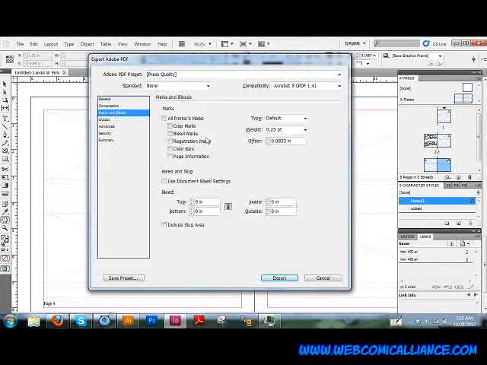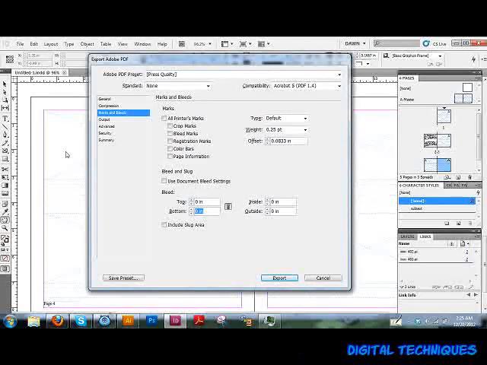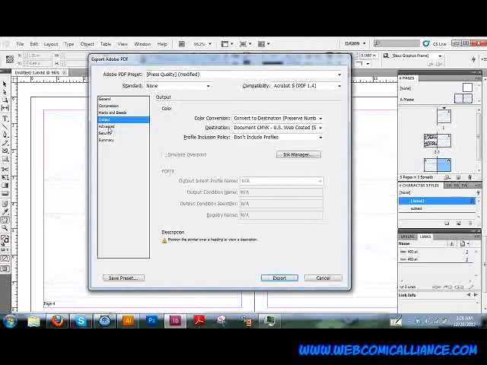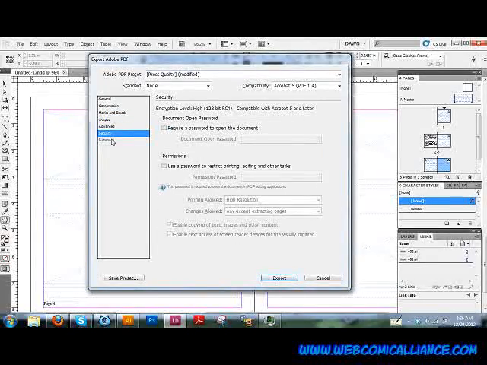Then again, you have to get some information from your printer to know what you need in terms of bleed, which is under Marks and Bleed. This is something you'll have to make sure you set up. Even if you actually build bleed into your image files, you will have to make sure this is set correctly as well, because it will only print right to the edge unless this is set differently. So you could do a 1/4 inch bleed all around. And this little link tool, you can turn that off, and then you can make all the bleeds different if that is needed. Also, you could add crop marks here, or any other marks that they might need. Your printer should give you all of this information. And other than that, everything else is pretty much set as is and should be good to go.